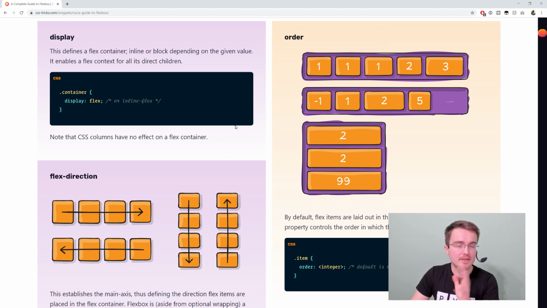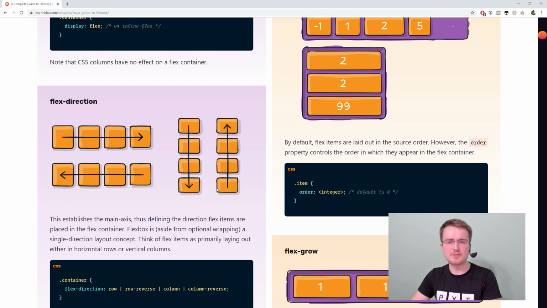So the gist of it is that when you use Flex, you're laying out your elements in 2D, 2 dimensions. So left to right or top to bottom. Or maybe that's 1D, I'm not sure. But anyway, you can see that once you've defined display flex, you can then do flex direction, and the elements inside your container are going to be laid out in some sort of row or reversed row or column or reversed column.